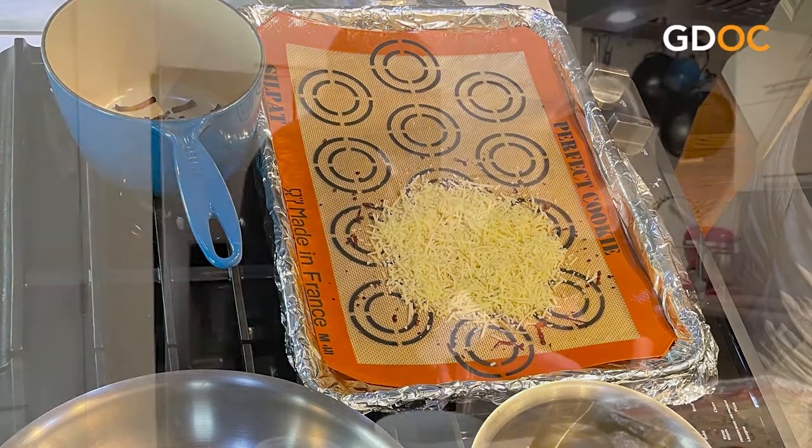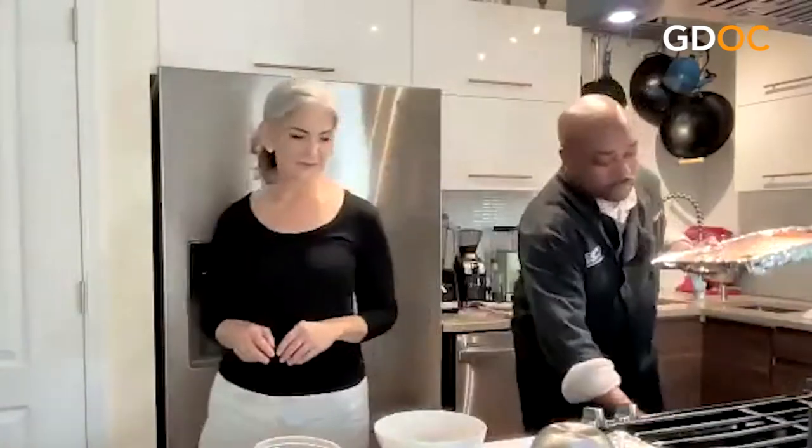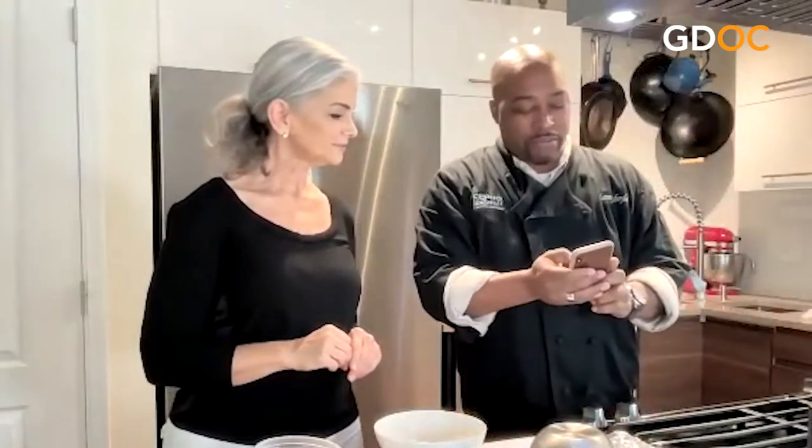So we're going to put this into a 375 degree oven. Perfect. So kind of perfectly imperfect. And we're going to set a timer for 7 minutes and 10 seconds.